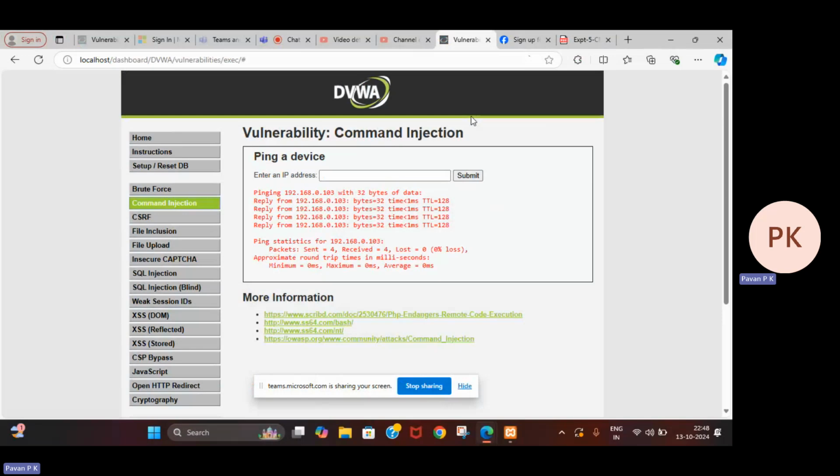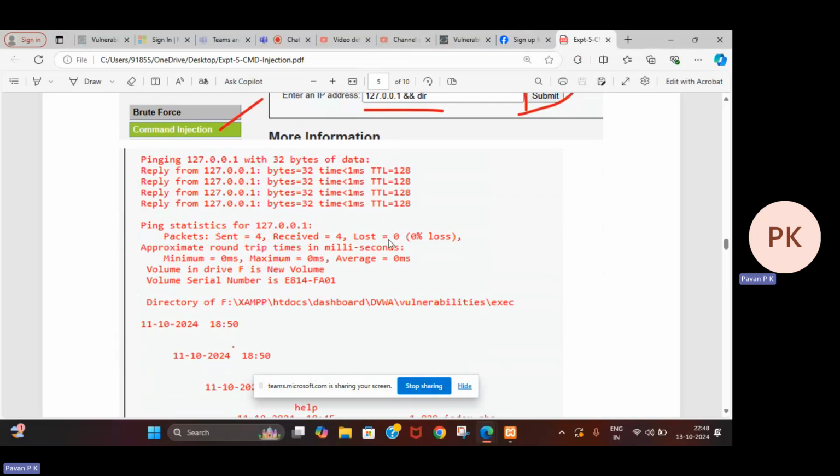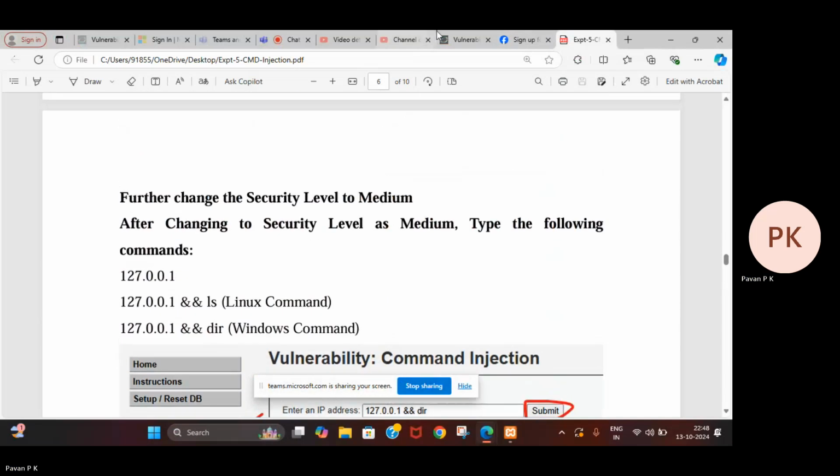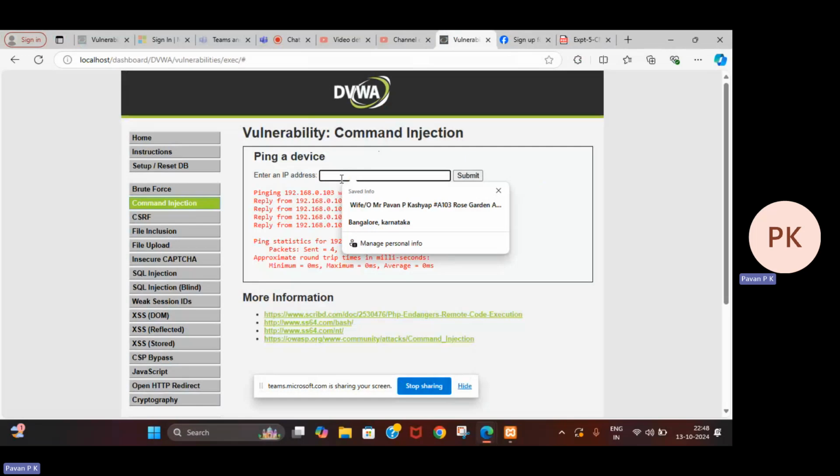Why? Because ls is a Linux OS command. It is not a Windows command. That is the reason. So okay, these two commands are done. Now I will check with respect to this command, 192.168.0.103.